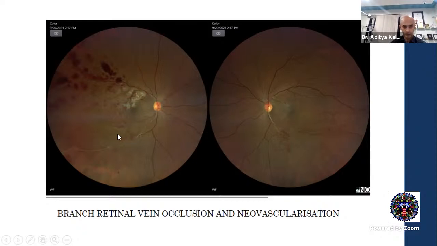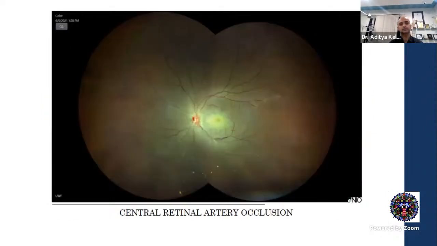You can also see a few abnormal new vessels developing in this area, which may go on to cause a vitreous hemorrhage and may require patients to have laser sessions. This is another young male who presented to us with central retinal artery occlusion. You can see a lot of cattle trucking and sclerosed vessels here, and cotton wool spots, retinal edema, and slightly hyperemic disc margins. You can also note that all the arteries here don't have any perfusion, especially in the peripheral areas. They're all choked out.